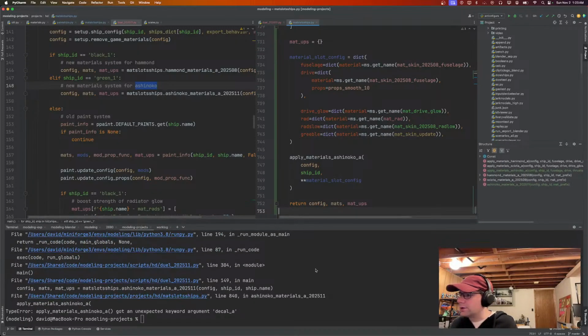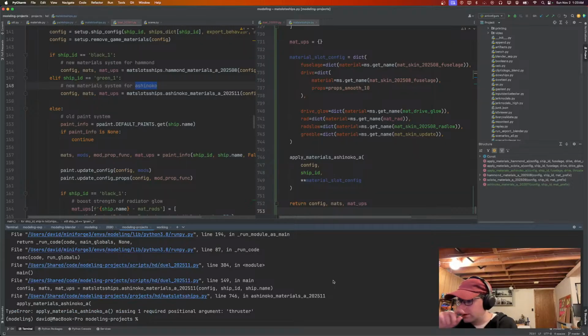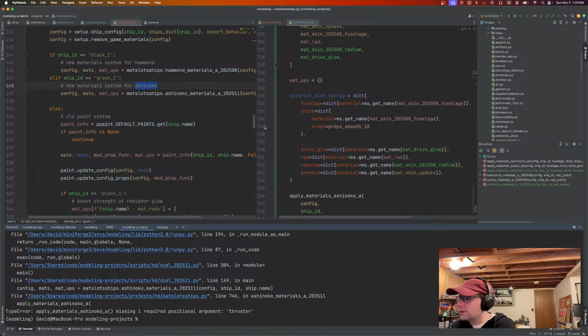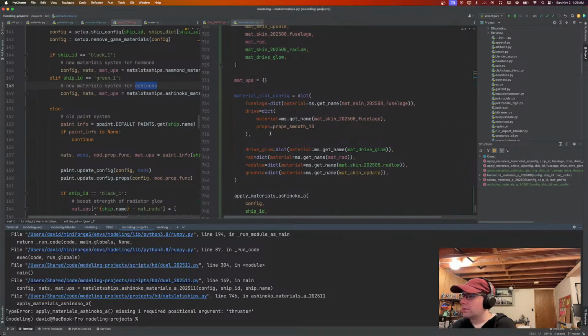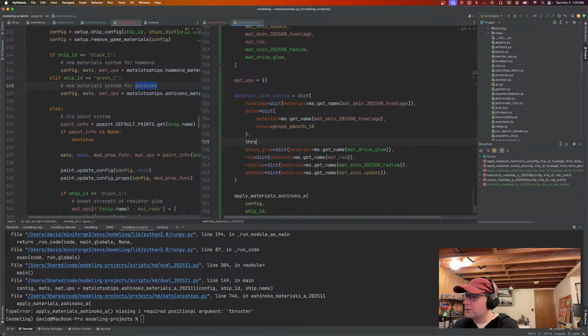Now, yeah. So now we should be getting error messages that say unexpected argument. So this is just the things that we're missing. So for now, let's fill in thruster. I think that's probably the main one that's missing.